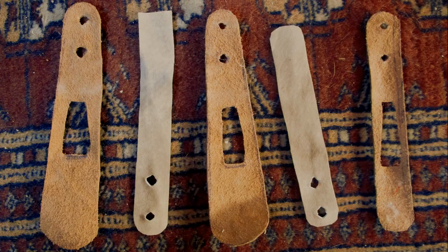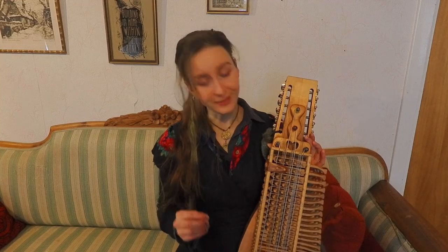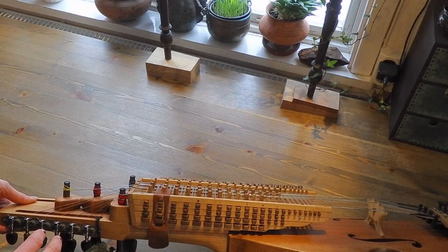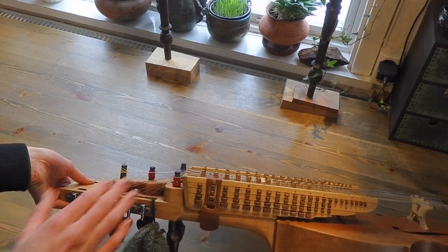So I experimented a bit throughout the years, and I came up with a very, very simple thing that any of you can easily make for their own Nyckelharpas, and that works. A little Nyckelharpa capo.